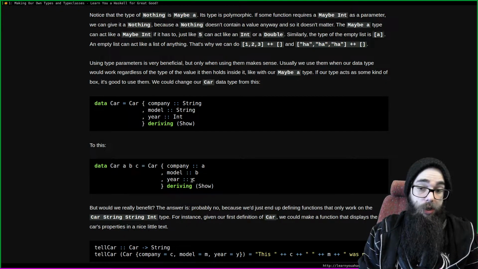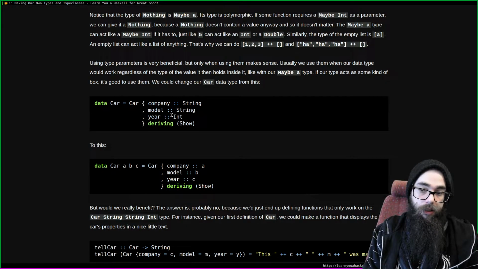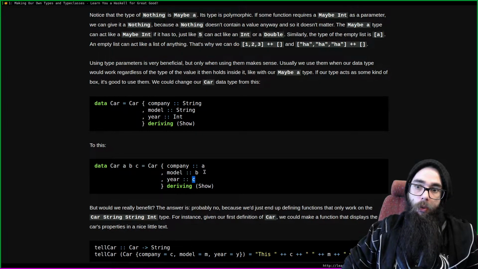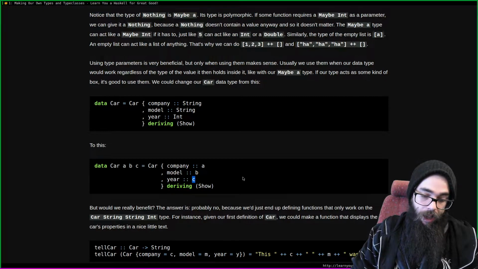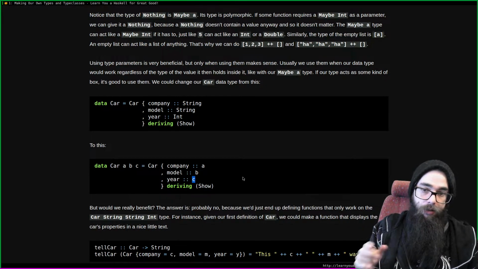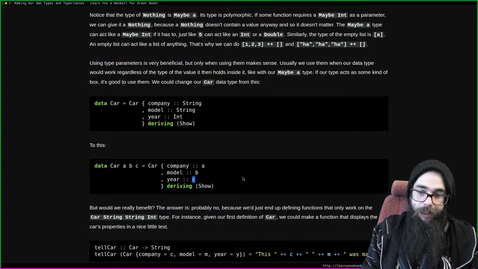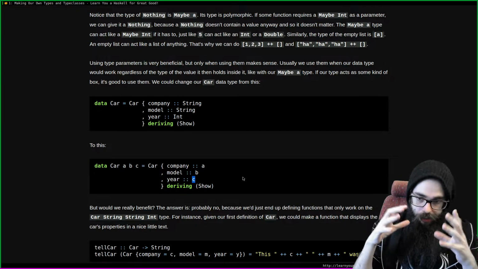Year, for example, could be an int, depending on what we're working with. If we're importing information, then maybe the information coming in is not an int but a string. Maybe we could have the string 1984, the character 1, the character 9, the character 8, and the character 4.